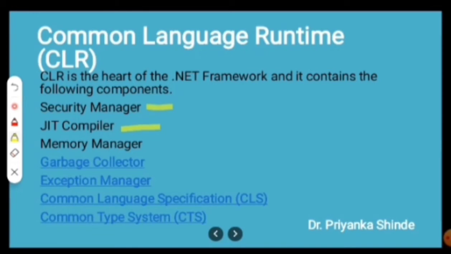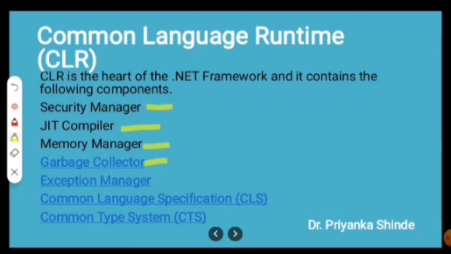Next is the garbage collector. What is garbage collection? When we run our .NET application, lots of objects are created. At a given time, it is possible that we don't need those objects. The garbage collector is a small routine that is repeatedly executed as a background process thread.